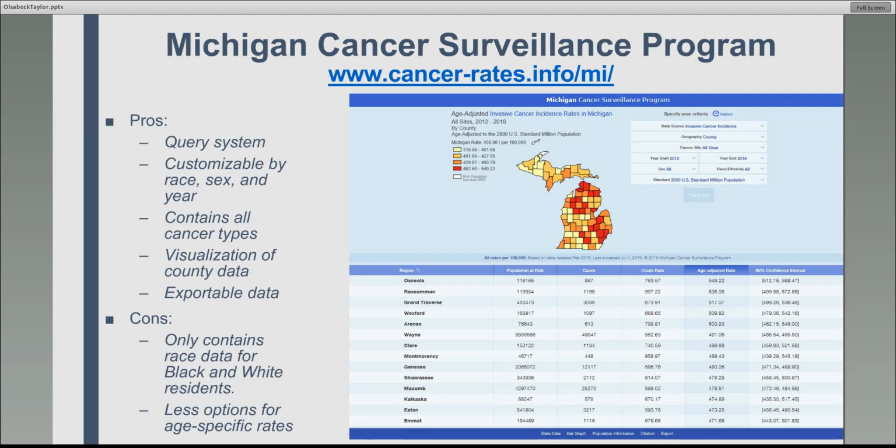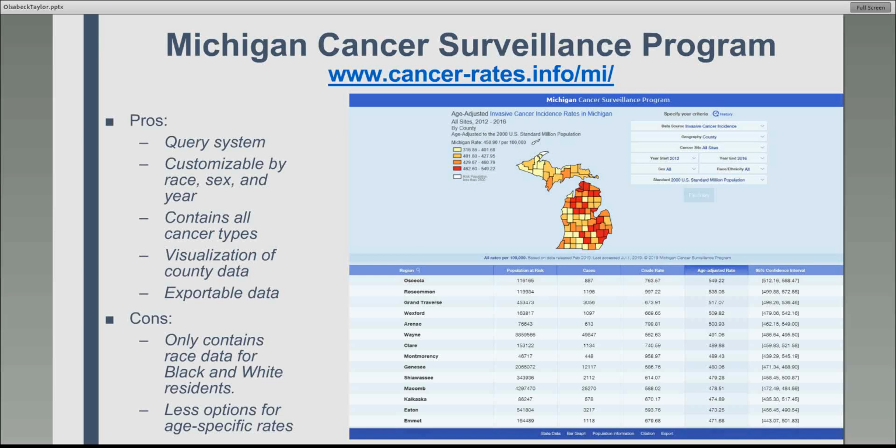So the Michigan Cancer Surveillance Program has a second page that is housed not on a .gov website. And this is kind of my favorite page because it is customizable. It's a query system, and you can pull out a lot of different data from it. So where this first arrow is pointing, you will see data source, and you can click on that. You'll get invasive cancer incidents, or you can look at it by all cancer incidents or mortality.